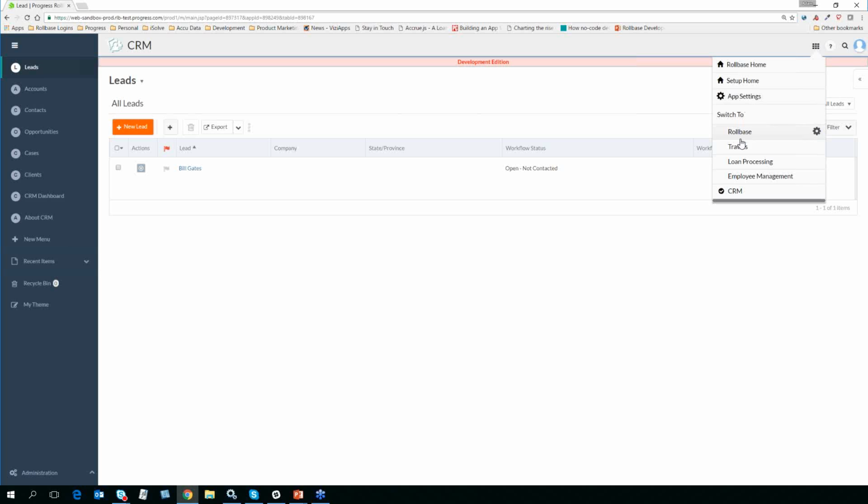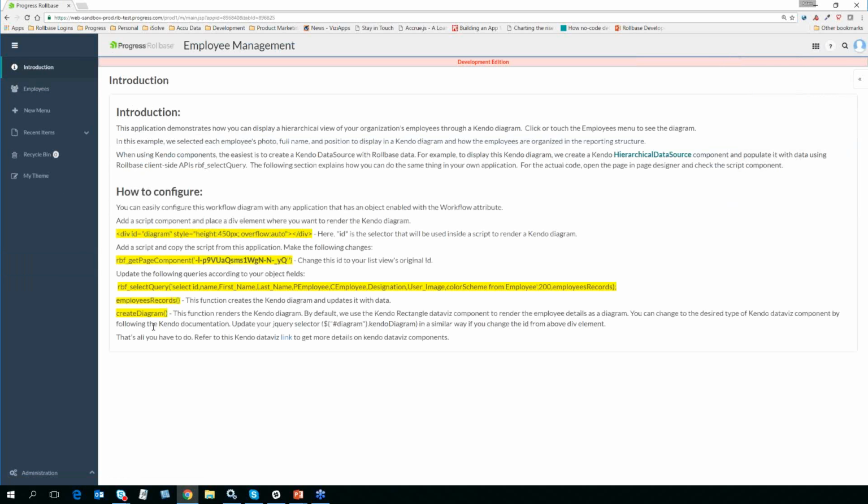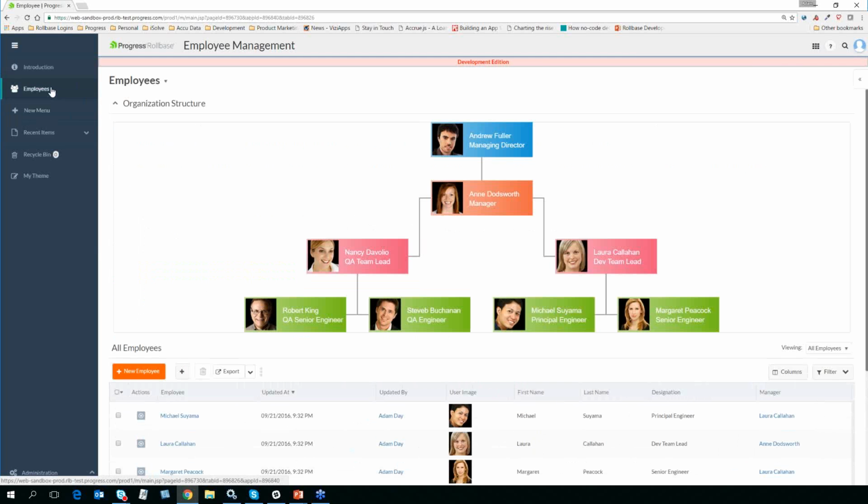I can also change, so I can see I have multiple applications loaded here. So I have a Travelers app, a Rollbase app that comes with every tenant, which basically gives you some calendar, task management control, as well as the user's loan processing app, employee management. And to switch between these apps, I simply click on them, and it takes me into, and we start out on an introduction page in this application.